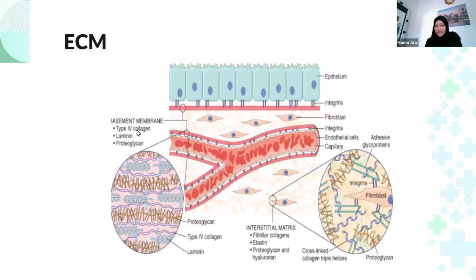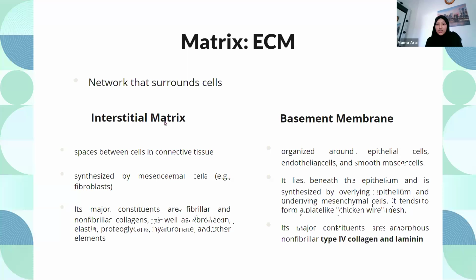Basement membrane is the other thing. Basement membrane, like I said, is an immediate support to the cells, okay? So it lies beneath the cells, surrounding blood vessels, and so on. It is made of, this is important to know because he likes to ask what type, but it's made up of type 4 collagen. Type 4 collagen is specific for basement membrane, all of the time. And it can have laminin, proteoglycan, just for extra support, you know, for proteins. So this is what I tried to talk about.